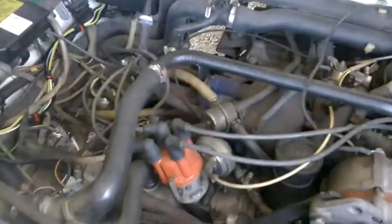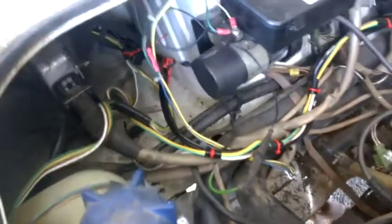Okay, so there's where we were. It goes into the box there, the wiring, and then the converter's in there. I'll show you a little bit about that.